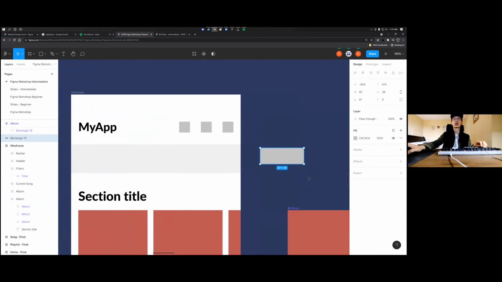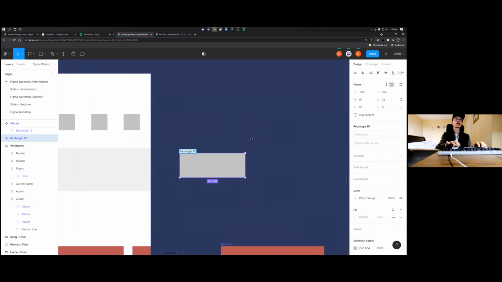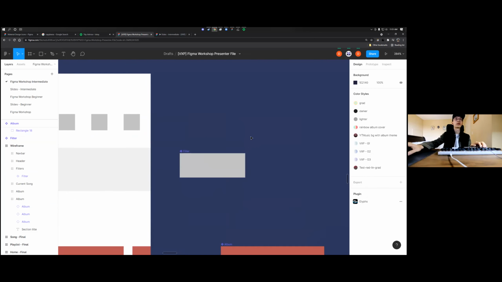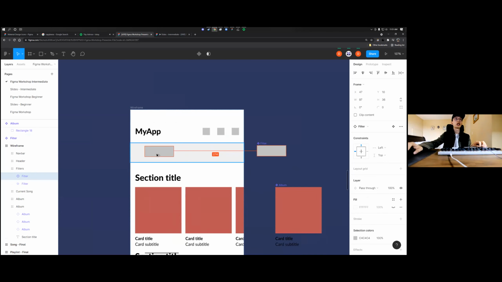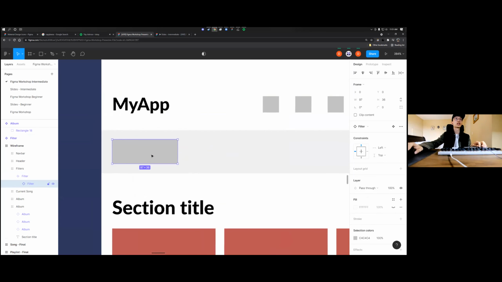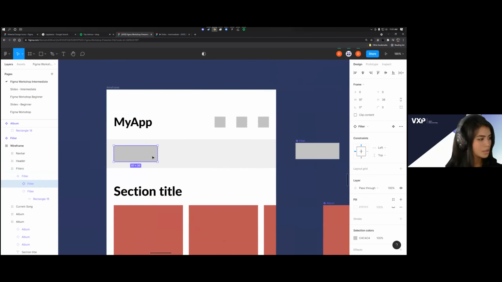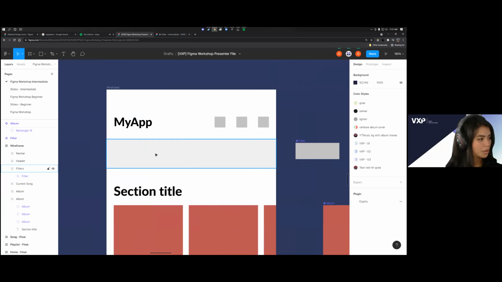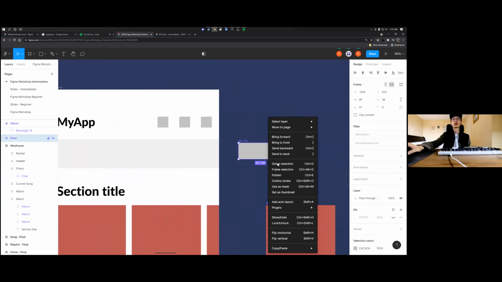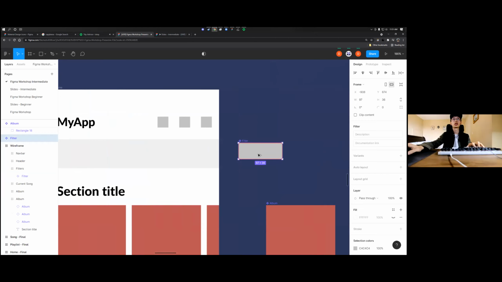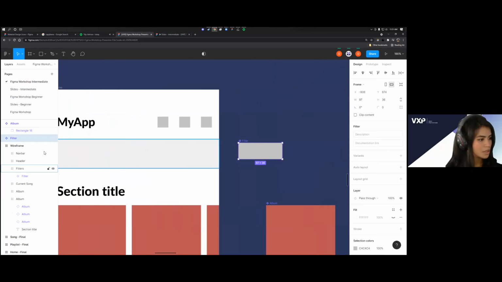So this will be our component. Let's call this filter. So that'll be our master. I'll move this in, make a duplicate of this, drag it out. Here we go. Oh, no, it's not working. Oh, there are nested instances in your main component. Oh, there are. Let me just duplicate and delete the master.